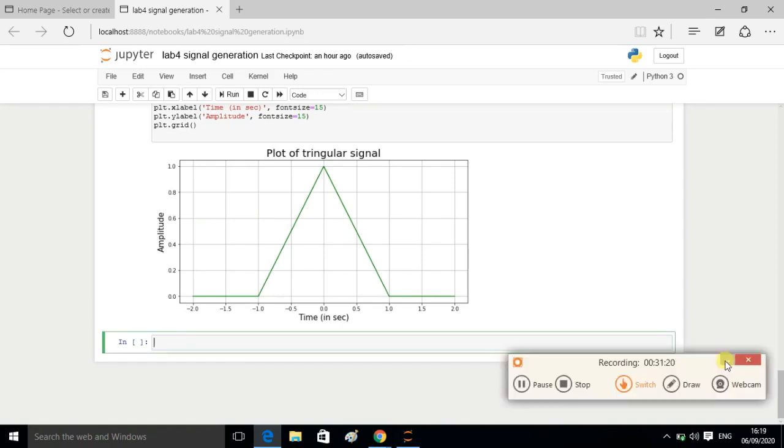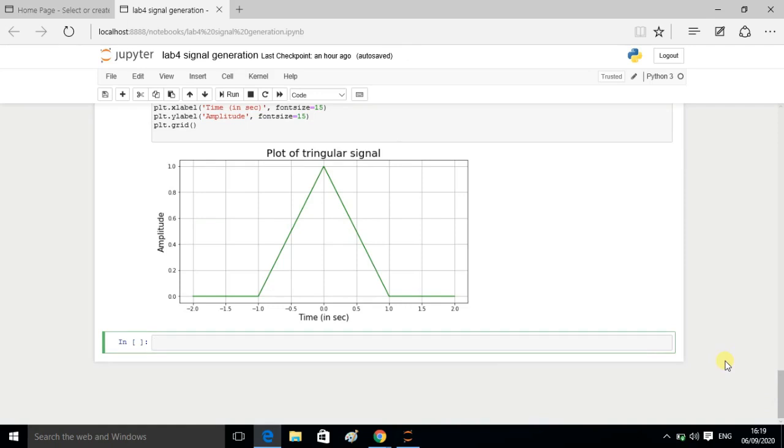Now let's plot the Signum function. So for that, let me write the code. Okay.